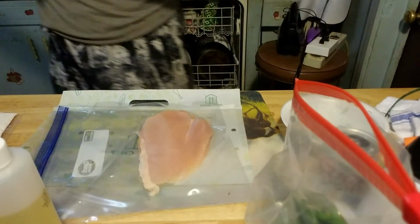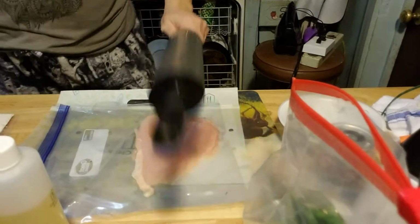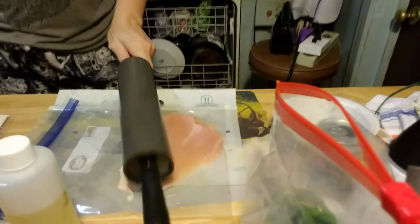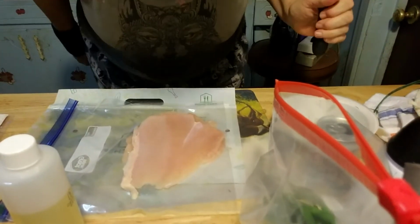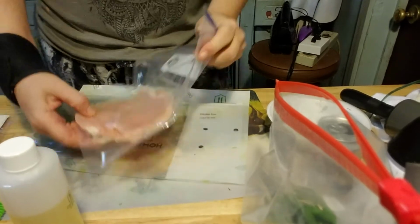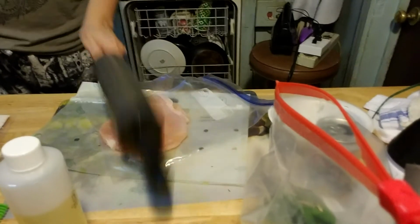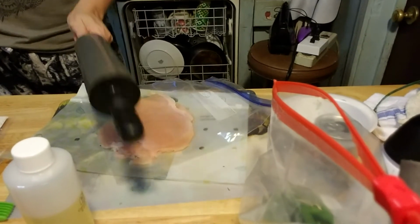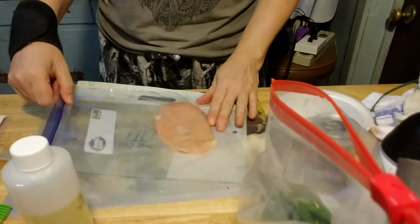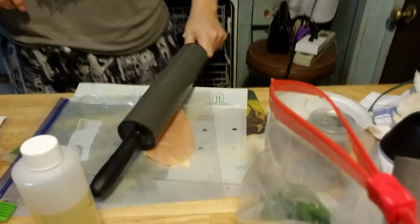And this knife. Okay. You can get a good beat going on here. Does that look half inch? I think I might have to beat on it a little bit. There. Now, you shall beat on the other one. I find that doing them separate, they have room to spread out in the bag.